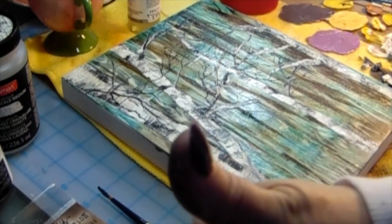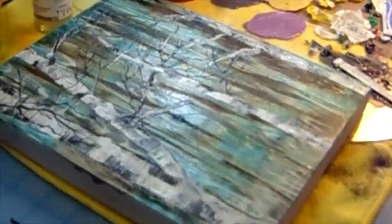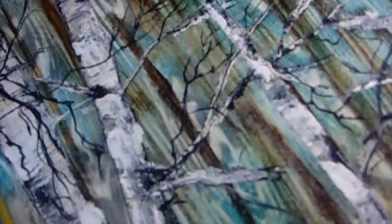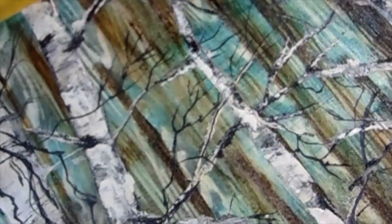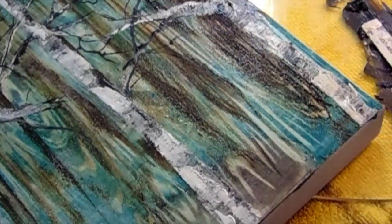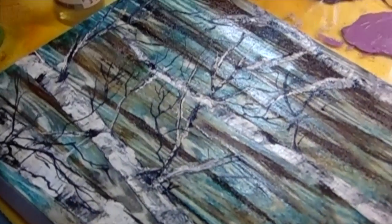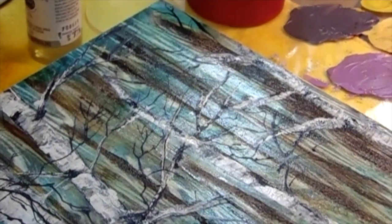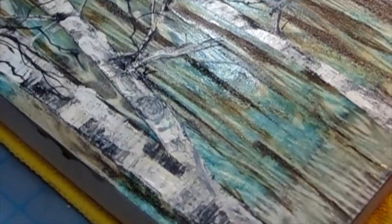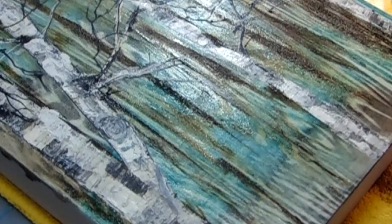I'm going to slow this down into real time. Yeah, I give it a big thumbs up. I'm so happy with it. I'm going to move in close so that you can see the texture, and the values are exactly what I wanted. It looked like a little pathway. I had it all in this. The crayons, the Distress crayons, added to the feature of this misty forest.